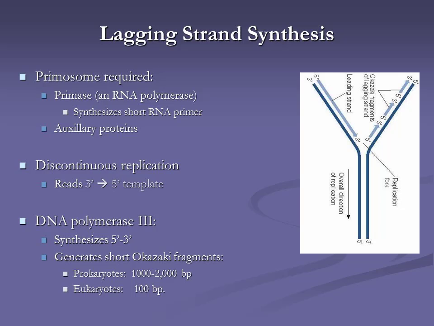But now we're going to focus on the lagging strand. The lagging strand is going to be different because its polymerase is synthesizing in the opposite direction with which helicase is unzipping. So we call this discontinuous replication. And we're going to have a number of priming events with RNA primer. We're going to have a number of shorter fragments called Okazaki fragments. And again, for eukaryotes, we're talking about as short as 100 bases. For our bacteria, maybe 10 times, 20 times longer.